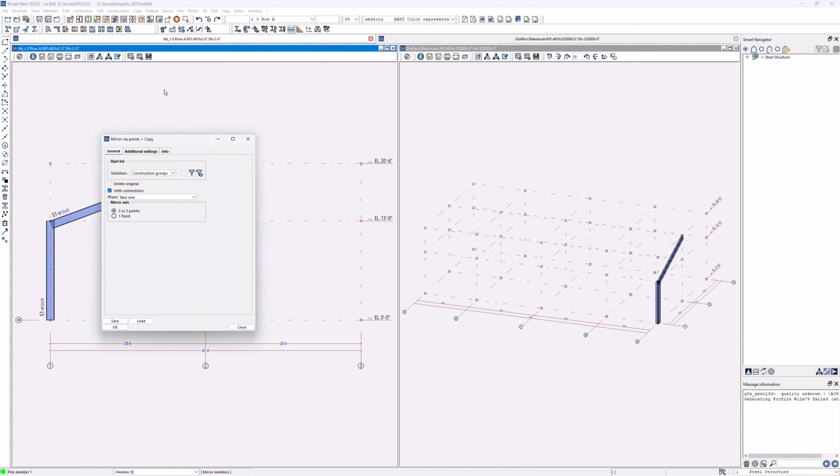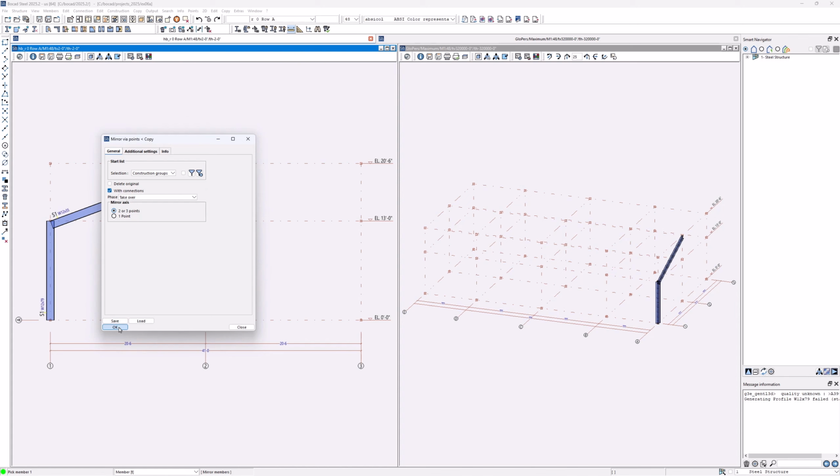Call up the function, right mouse click. We're going to copy over 2, 3 points. You could copy over 1 point, but I personally prefer the 2, 3 points. And just for your information, you must know that later on when we will bolt and weld components, Bocad will always search for something else to grab onto. If that is not possible, we still have the possibility to say, okay, you loosen the connections or you delete them, or in some rare cases, you keep the partners. And under info, there'll be some checking capabilities running in the background.